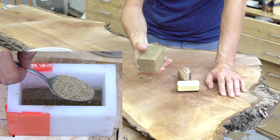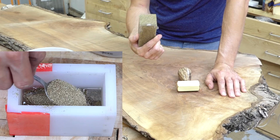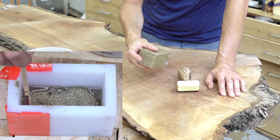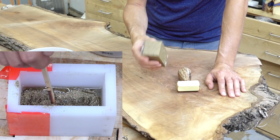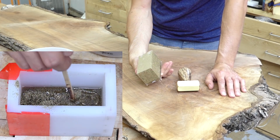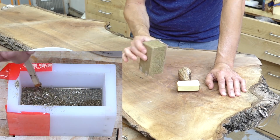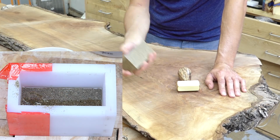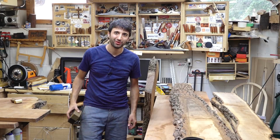So slow set epoxy again in the vacuum chamber, brass shavings. It looks like it's pretty solid all the way through, but I'll see for sure when I drill for the mounting stud. But this is going to be a really unique piece because it will be a brass handle, brass head hammer, and this blank already weighs about 18 ounces. It's not light at all, so there's going to be some mass in this thing. So that's what I'm up to this week.